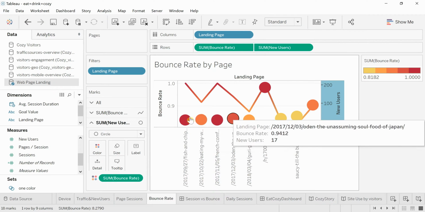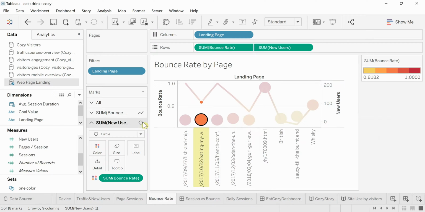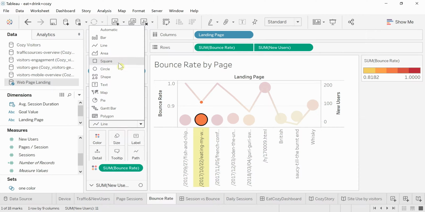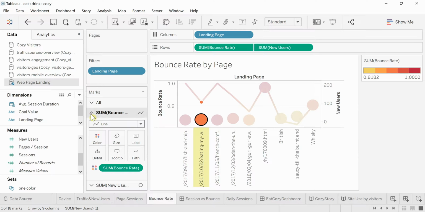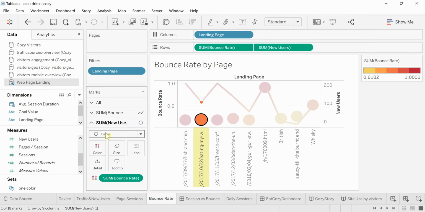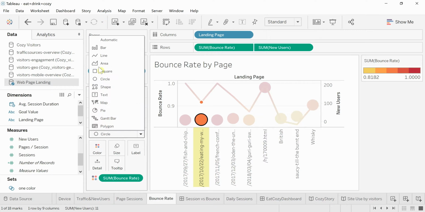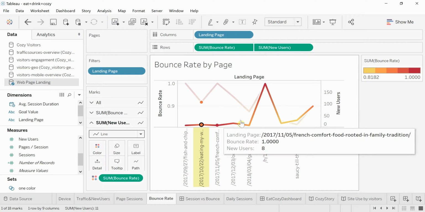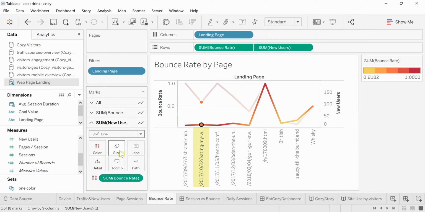And you can still change the mark type for each one here. So that is the line there, and you can collapse that, and then the circle here, or you could do another line and layer them on top of each other. Yeah, so that's one thing we can do.